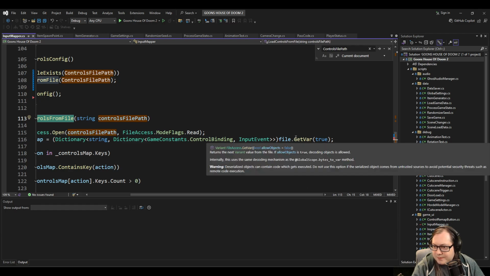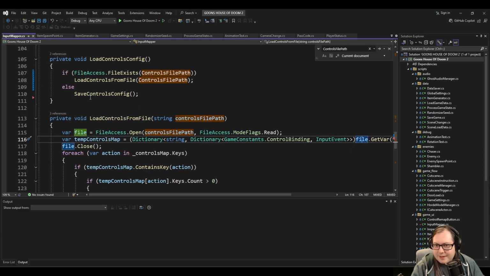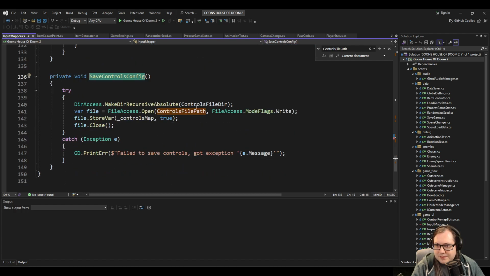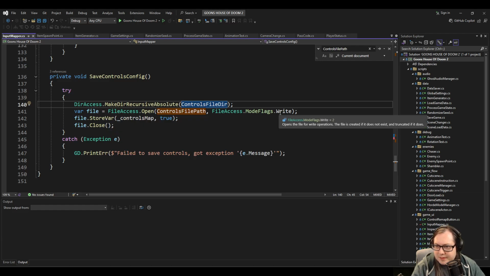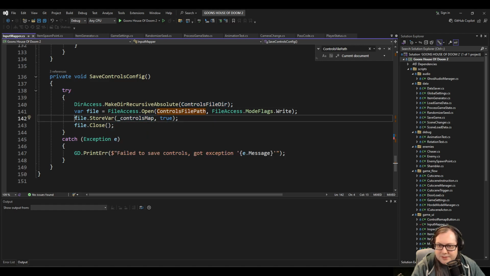File.getVar, true. Allow objects. So I guess we write a file in there. I guess save controls config also is what I need here. Right, so make the directory first, then open that with write flags. Store file.storeVar. I don't know why I did it this way, but it does work. Just can't read it. It's fine.